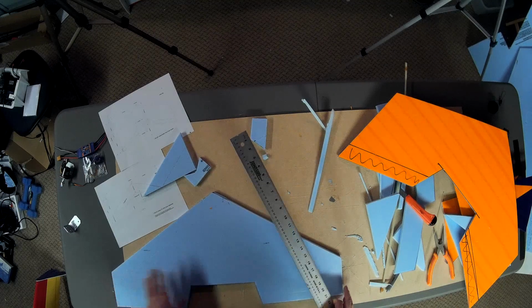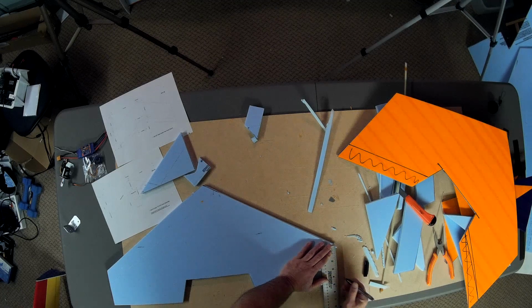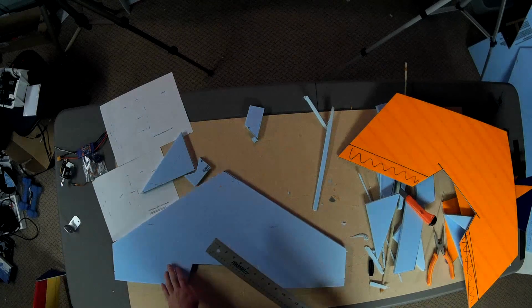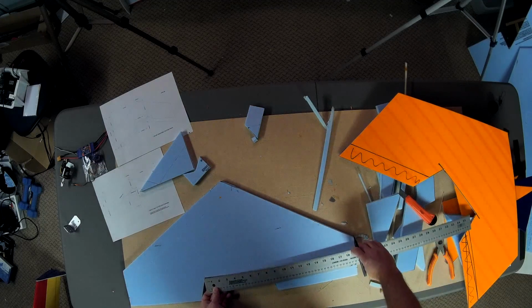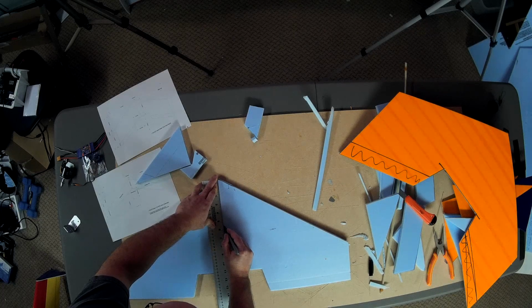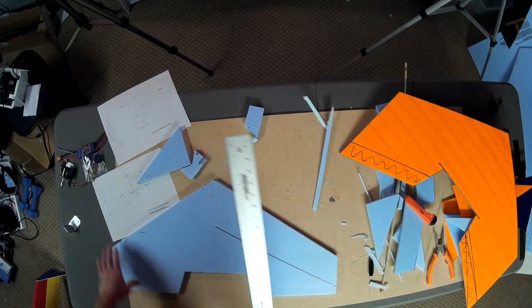Now, we did 3 3/4 on the top. So I'm also going to do 3 3/4 on the bottom. I want to keep it symmetrical. 3/4 is right there. I have no idea how I made that mistake last time, but that's fine. And I believe it was 5.5 here, so I know that's 8. I'll mark it at 4. My center, come down here, 5.5 right there. And there and there. I'm not going to worry about drawing on the foam.